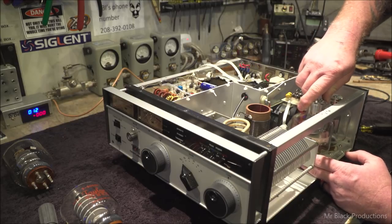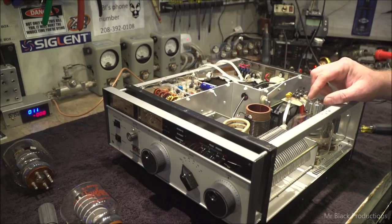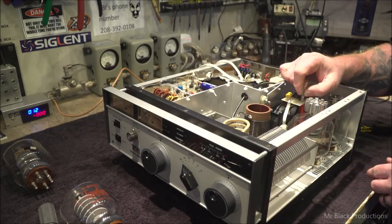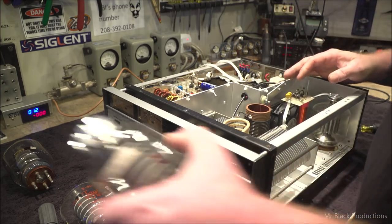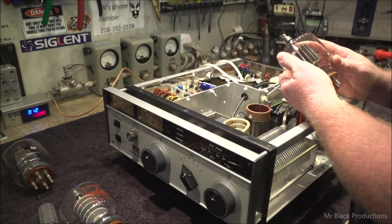There we go. Those anode caps are barely clear. Thank God he makes different ones. It's a little bit too tall. Anyhow. Let's put this guy back in.